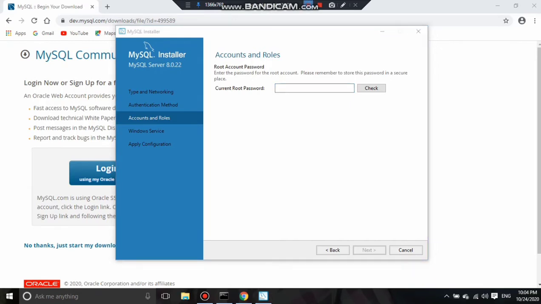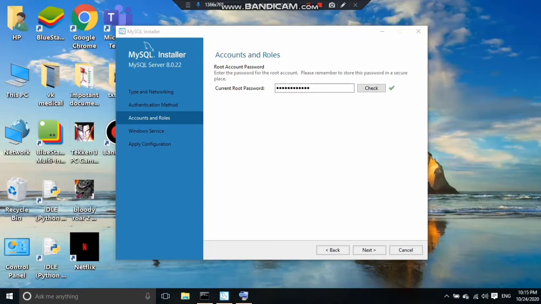Actually guys, I have a pre-existing account, that's why it prompts the current root password. If you don't have a pre-existing account, then a window will appear that prompts only for a password. Then you can write your password there, and just like normal password entry, it will tell you to repeat your password to verify it, and then you can just next it. Since I have a pre-existing account, it directly gives me a green tick, but for beginners it will prompt a new password and then re-prompt it, and then it will show this green tick.